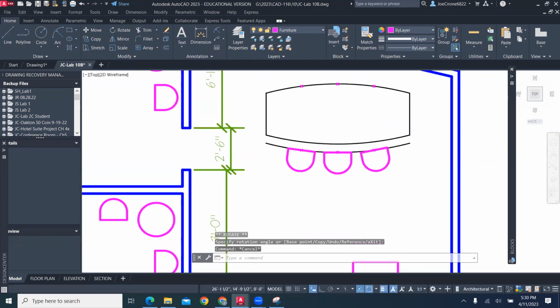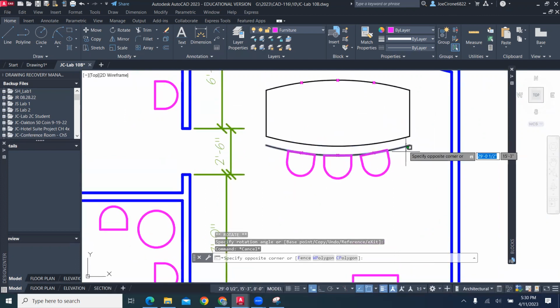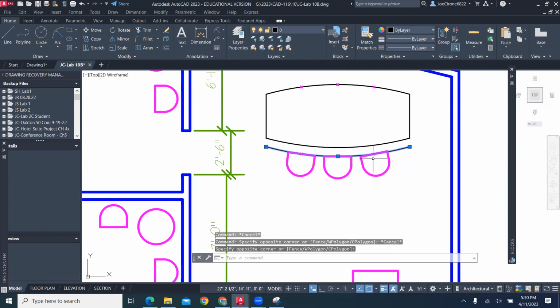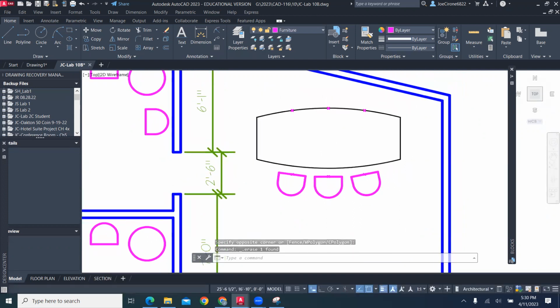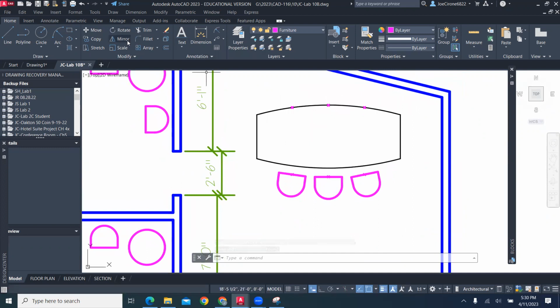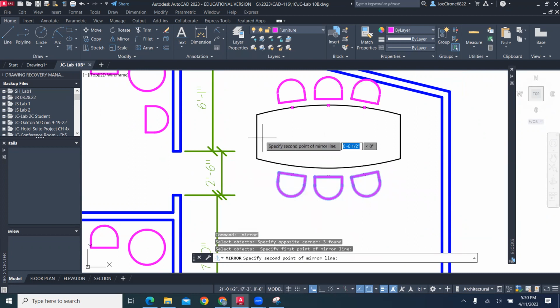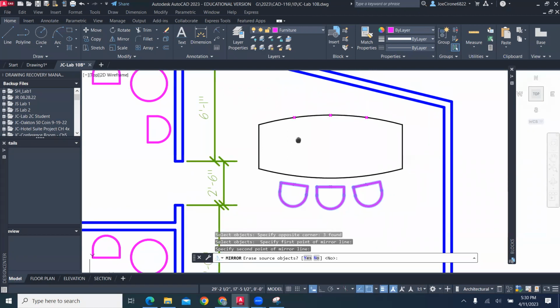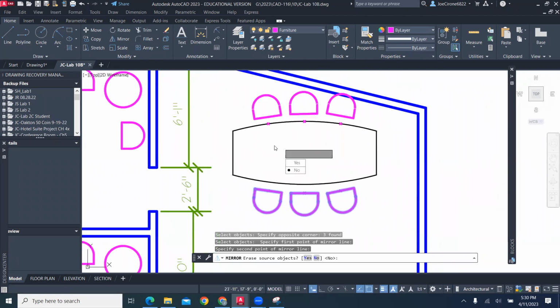But then mirror that geometry. Doesn't have to be perfect. It's nice if it is, but this is our first CAD course, and it's just a furniture plan. We'll mirror this about the midpoint to the midpoint. Move it a little bit closer.